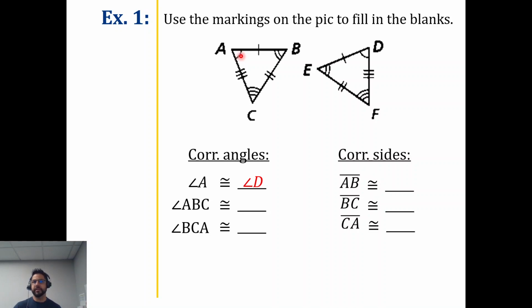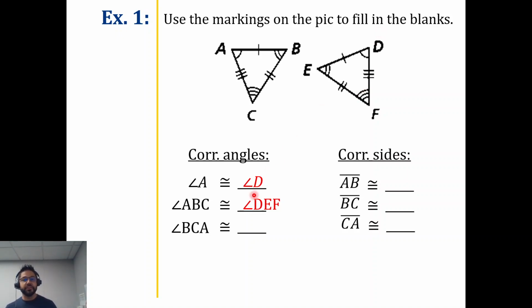Remember, we're looking at the angles, arc 1, 2, 3. Go to the other triangle, 1, 2, 3. So again, arc 1, arc 2, arc 3. And a lot of students are able to catch on pretty quickly if you remember to use the same order. If you had done it in the wrong order, meaning not arc 1, 2, 3, maybe you accidentally did arc 1, 3, 2, unfortunately that would be incorrect on your assessment.